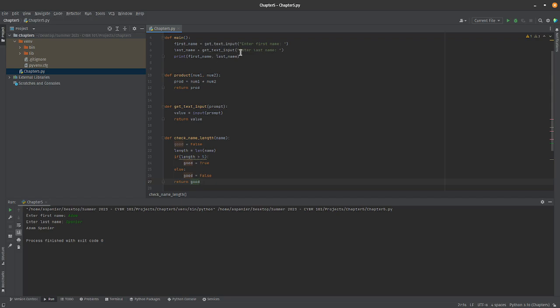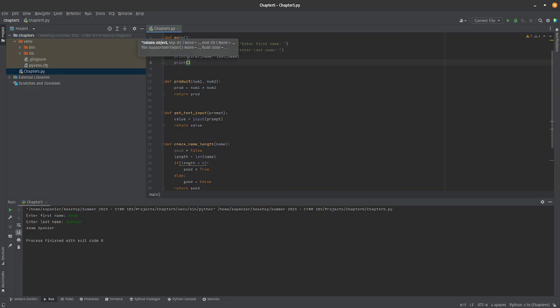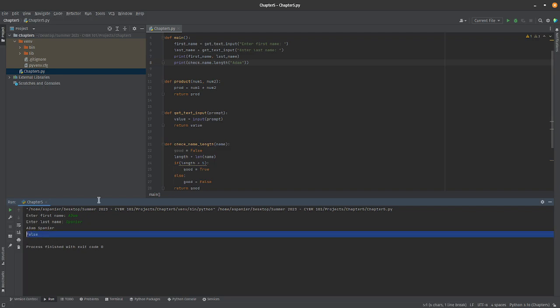So we're going to go ahead and check the name length. Let's print check name length, and we're going to check Adam. We should get a false, right? And I could have actually just put that in there. And it's a false. So why don't we just throw in first name? Let's run it again.